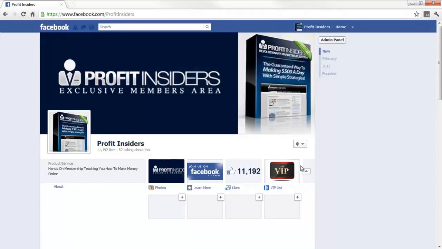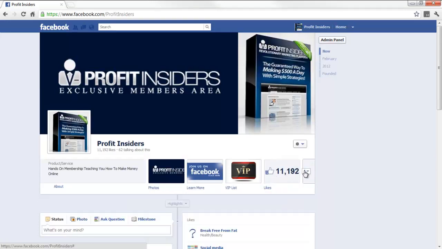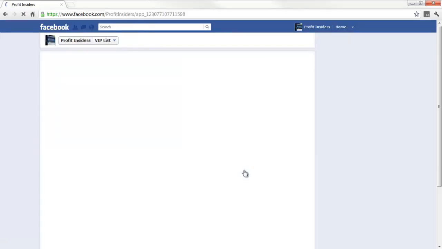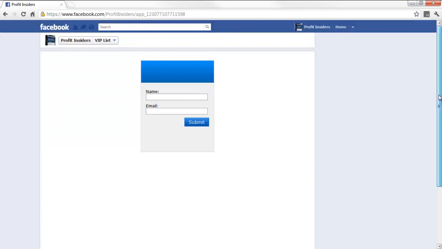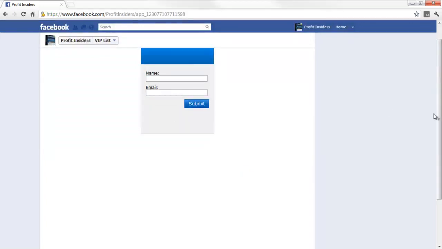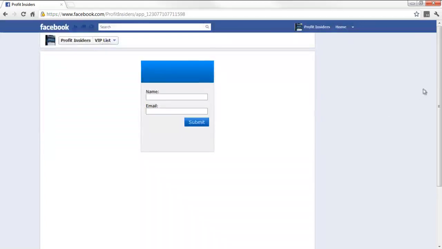Okay, and then we can swap this out with likes as well. And from here, basically just click on this, and we can see we have like a little sample form up here. We haven't customized this or anything, but this is just the form that we created in Aweber.